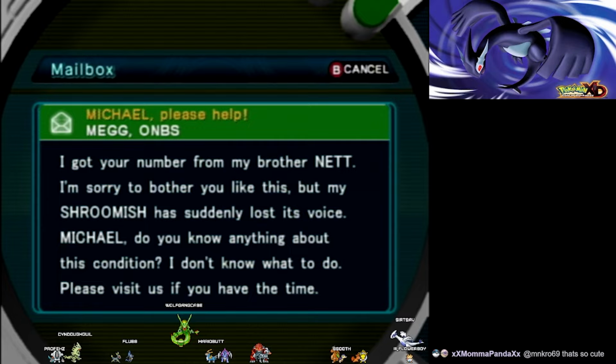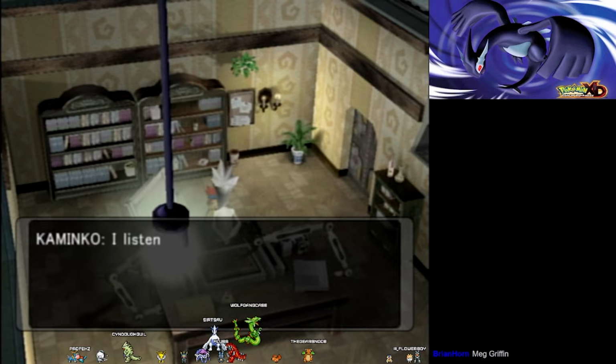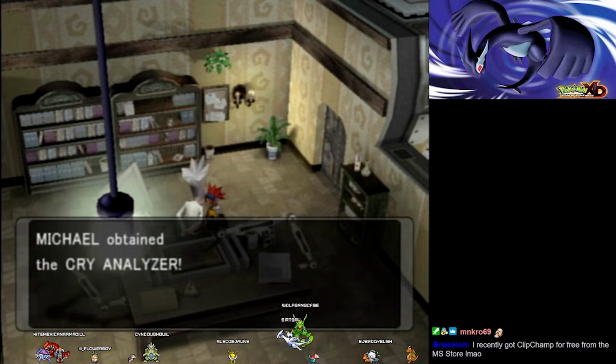We receive an email from Meg of OMBS saying her Shroomish has lost its voice and it's our job to fix that. Dr. Kaminko hands us Voice Case 5, which contains Shroomish's cry, so we head to OMBS to save Shroomish. Once we have saved the day, Dr. Kaminko gives us the Cry Analyzer. Our goal now is to basically talk with every Pokemon in the Ore region, so buckle in.